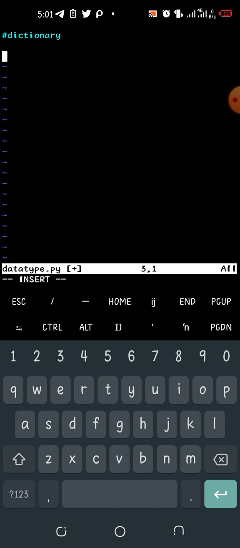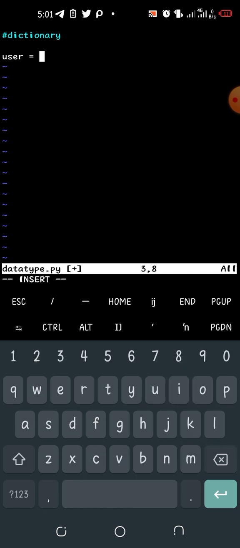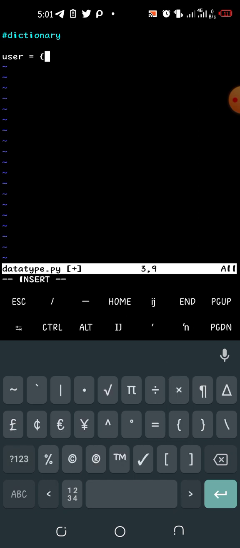Okay, a key value pair might be a user that logs into a particular website, the name and the time the user logged in, or the name and email. So that's a key value pair. So let me use an example called user is equal to, note the kind of bracket I'm using is the curly bracket, or what some call mustache.